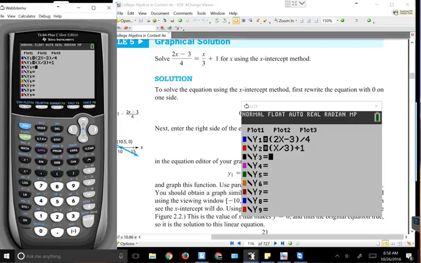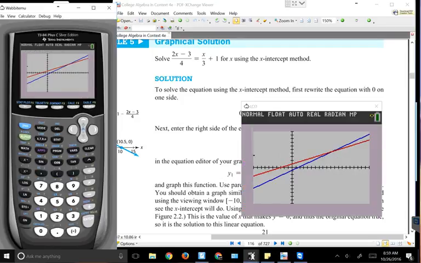Gets me my answer. Is it the easy way to do it? Maybe not, but we're going to put it in parentheses, x divided by 3, close it, plus 1 minus parenthesis 2x minus 3, close it, divided by 4. Okay? So all I did is I just took that 2x minus 3 over 4, moved it to the other side. Yes? Is that what it did? For those of you paying attention, following along, pretending you're interested. Now, I'm going to hit graph. Okay?